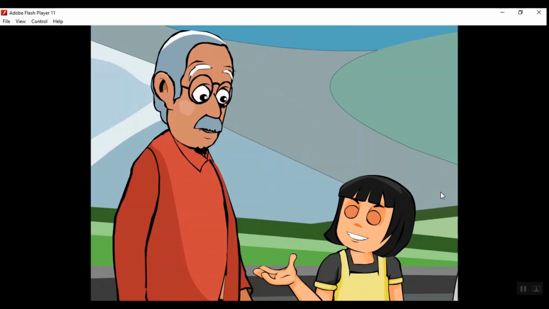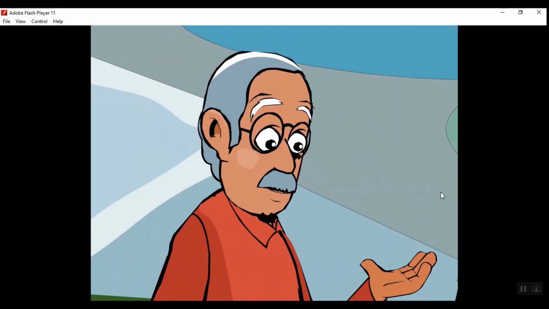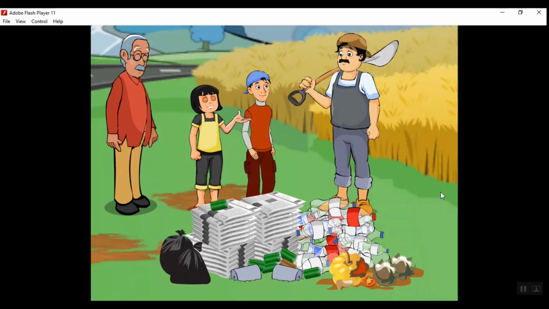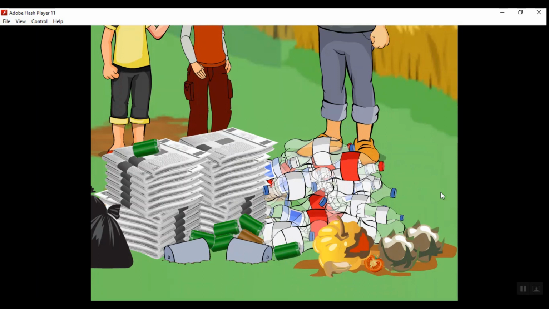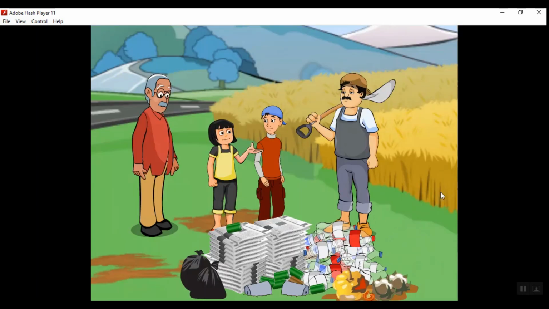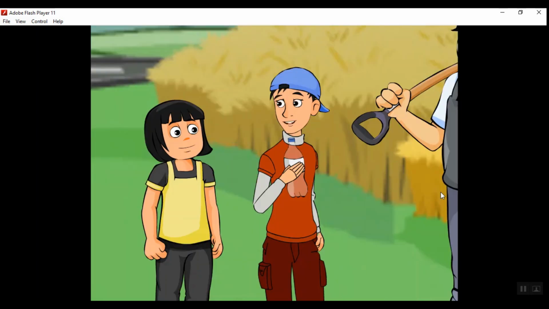Grandpa, we'd like to help you get rid of garbage and all things in the farm the right way. Sounds great. Where shall we start? Our first step is to segregate the garbage. Some types of garbage, like vegetable peels and food waste, keep breaking down into smaller and smaller pieces over a long period of time. But other waste like plastic and metal do not break down.